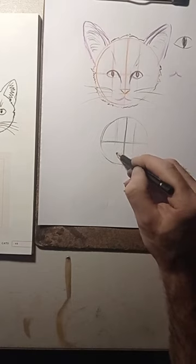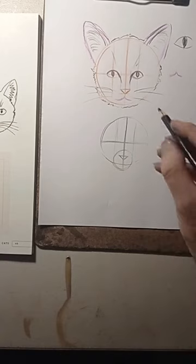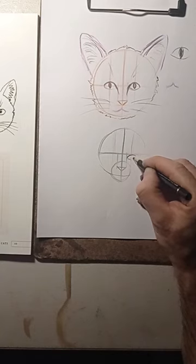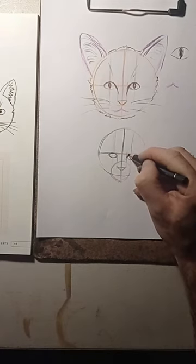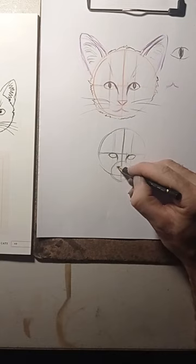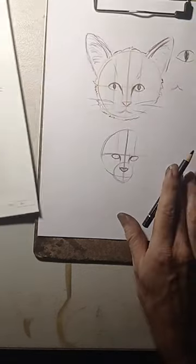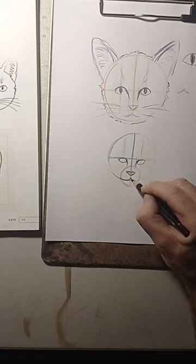And then of course, the muzzle of the mouth would be a little bit lower. So it would be around like this. So we're just gonna bring this up like that. And then after that, this would be the shape of the eye. And then the other eye here. And then we start shaping the form of the nose. If you look at this right here, you're going to see the mouth is right between, a little lower from the center of the circle. So I did it right. I just got to visualize how that mouth is going to look. Something like that, I guess.